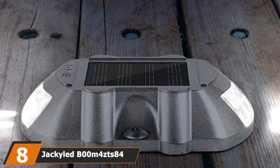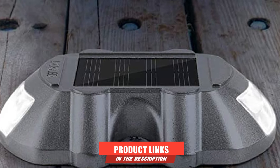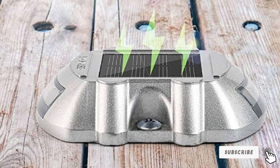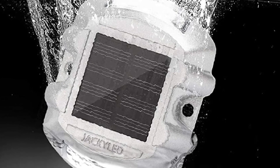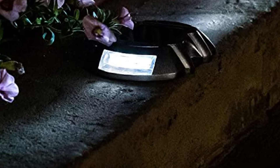The number eight position is held by the Jackyle B-Zerum Solar 8-Pack Outdoor Dock Lights. With a similar appearance to the Siedler, the Jackyle Outdoor Deck Solar Light comes with similar features but falls behind in some areas. The batteries offer up to 12 hours of running time. One thing to note is that they only light horizontally, not all around like the Siedler. They can withstand up to 20-ton pressure and feature IP68 water and weatherproof materials, along with a one-year warranty. However, they also come with no added security motion sensor.